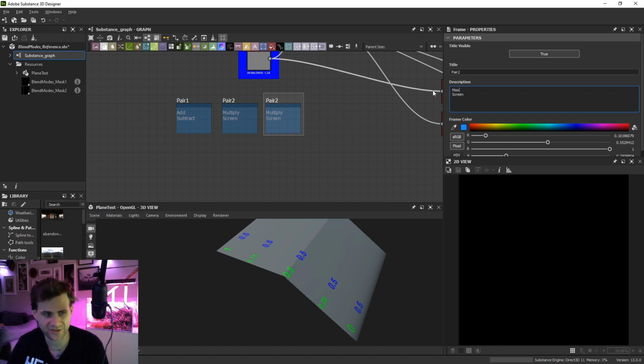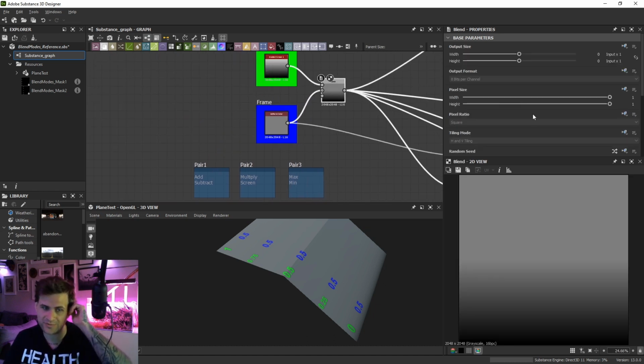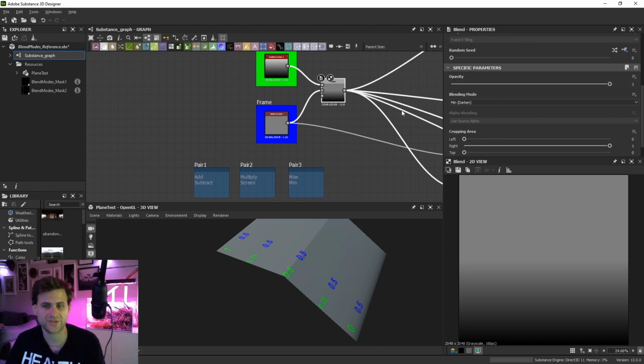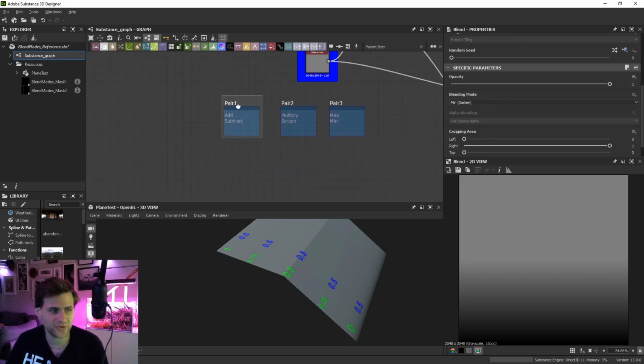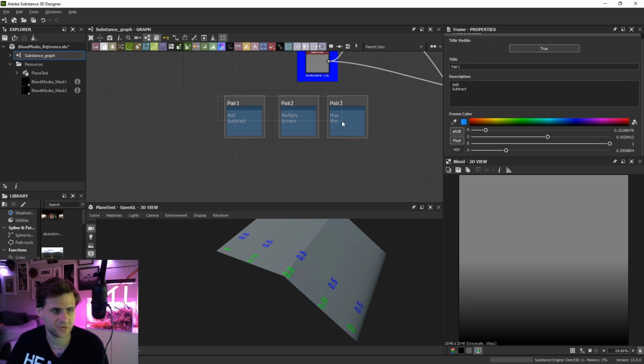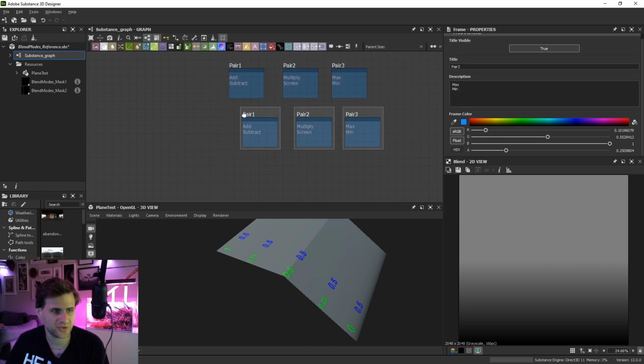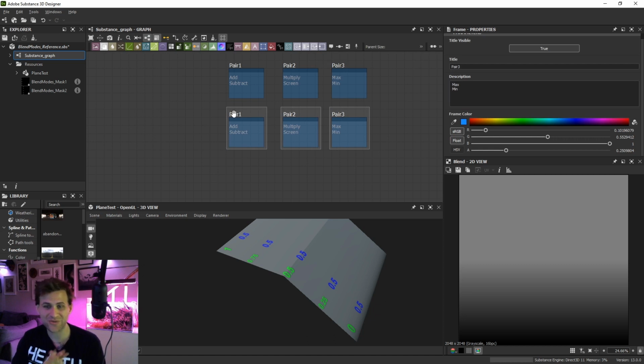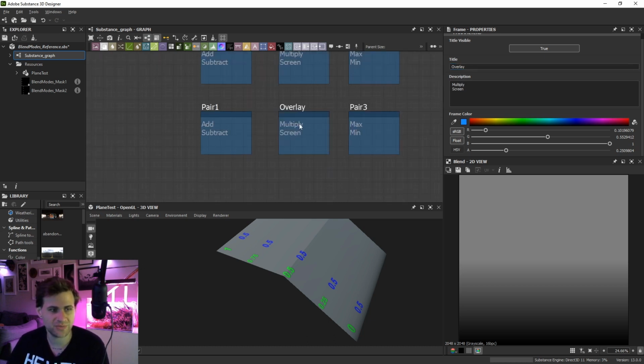So the last pair is the ones we just looked at, max, which in Photoshop is called lighten, and min, which in Photoshop is called darken. And that's pair 3. The next blending modes we're worried about are combinations of those. Right, so the first one is, we'll just duplicate these. The first one we're going to talk about, everyone's favorite blending mode, if you're a Photoshop person especially, is overlay. An overlay is a combination between multiply and screen.